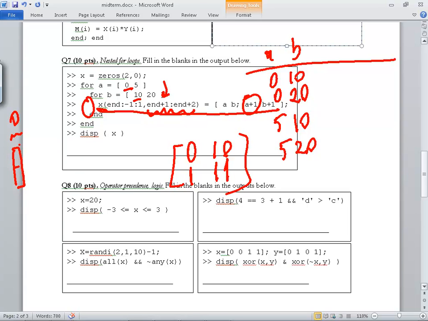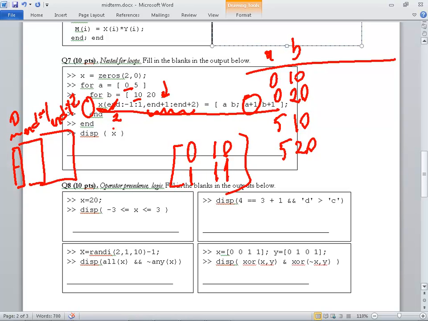In the first iteration, you will be indexing n plus 1, which is the first column, and n plus 2, which is the second column. And which rows am I accessing? I'm accessing end colon minus 1 colon 1. The end keyword will be replaced with the number of rows, which is 2.